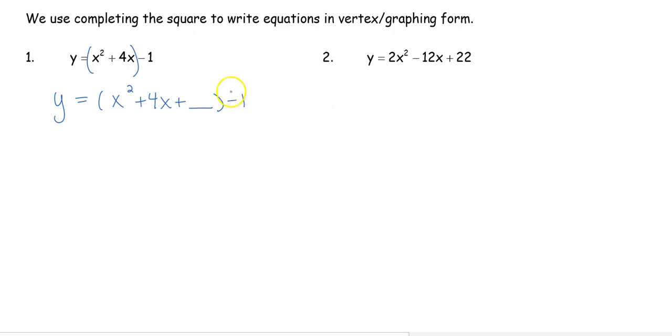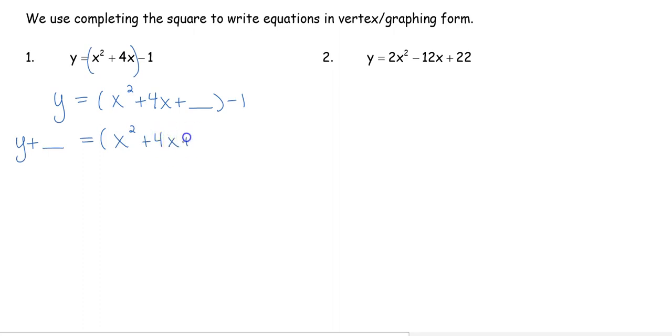I'm not going to attend to the negative one right now. I'm just working on completing that perfect square trinomial. Now, if I were to add a number here, it would throw my equation off balance because I know whatever I do to one side, I have to do the other side. So to properly set this up for completing the square, I know I'm going to add a number to both sides.